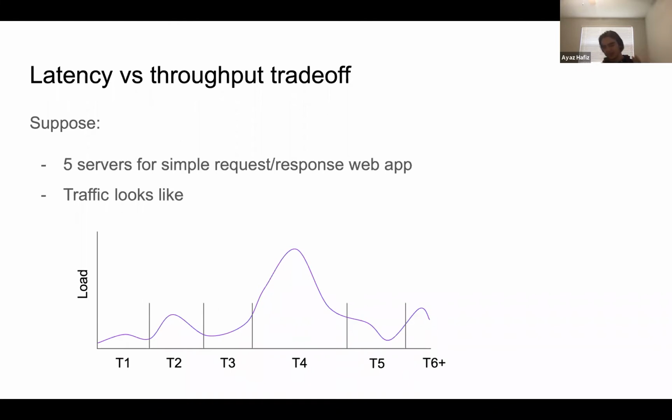Okay, so let's take this example that we have right here. Let's just say this graph at the bottom represents the load on some web server over some time period. Here I've just split them into chunks for convenience. By load, I just mean how much work the web application is having to do, right? So the first question I want to ask is: I want to segment each of these time chunks as either having low latency or high throughput. Now you can argue that some of them don't have either, but let's just say each of these chunks has either low latency or high throughput. So does anyone want to guess which chunks have low latency and which ones have high throughput?